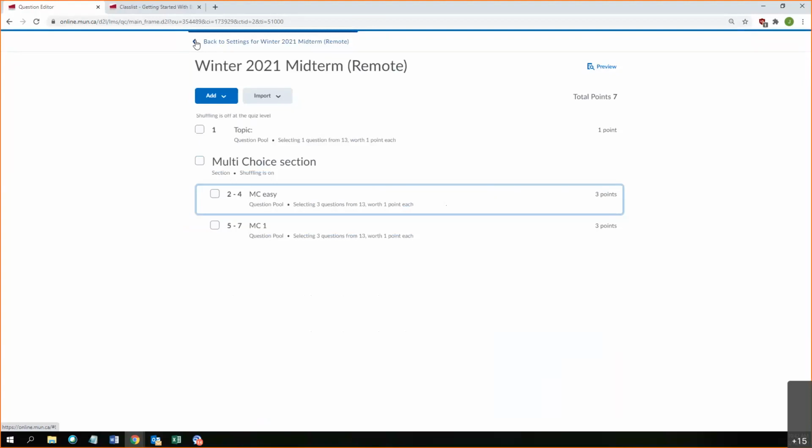Or maybe there's a question that you didn't have the right answer for, or the right answer wasn't in there for a multiple choice question. So if you have a 50 multiple choice quiz, there's really nowhere for a student to type anything in. If there was a particular question where they thought the right answer wasn't there, there's really no way for them to tell you that. So if you have that option at the end with a feedback question, they can type that out there and get that through to you. And you might find that a little more organized than receiving a bunch of emails. So that's a look at questions and question pools.